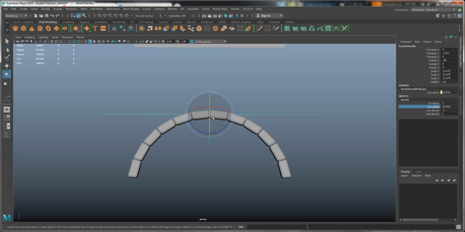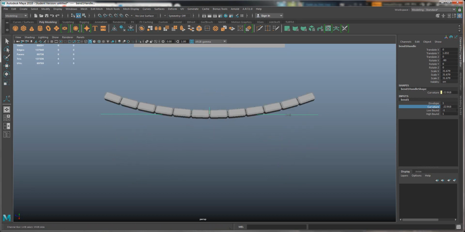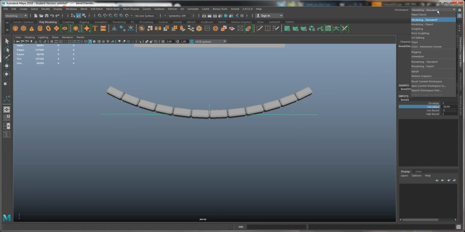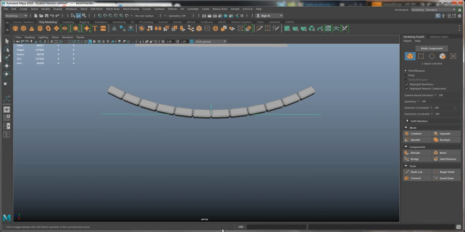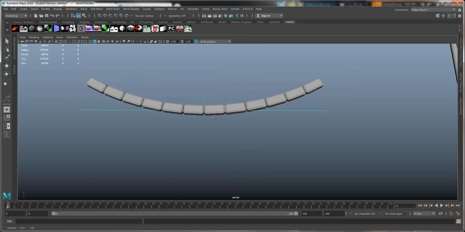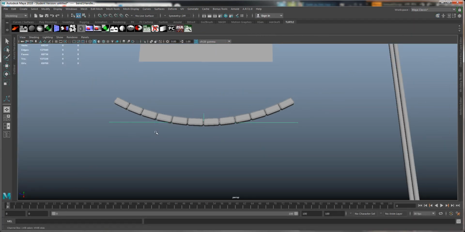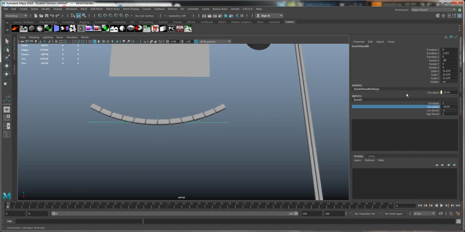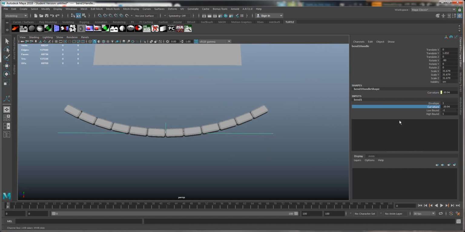So if I actually want this to be kind of flexing, like doing this sort of thing, then if I have my animation timeline at 0, I will right click.